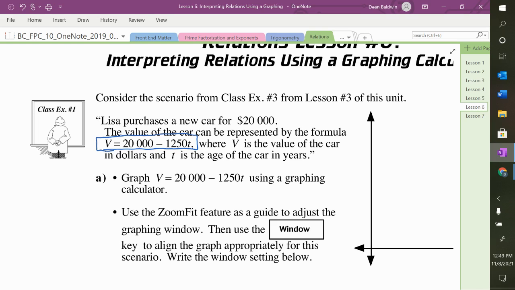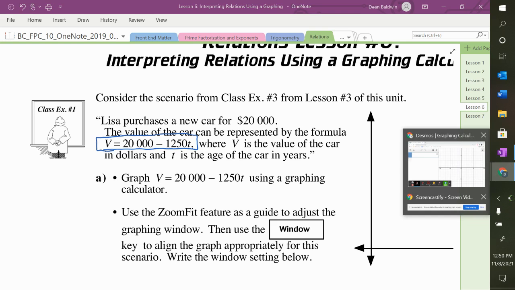How do you usually write an equation? You usually see it written like this, right? So the one that is outside is your y value, or your dependent variable, and the one that is inside the equation is the x variable, or the independent variable. So in this case, time is independent, and v is your y value, or dependent variable. So we're going to graph that.